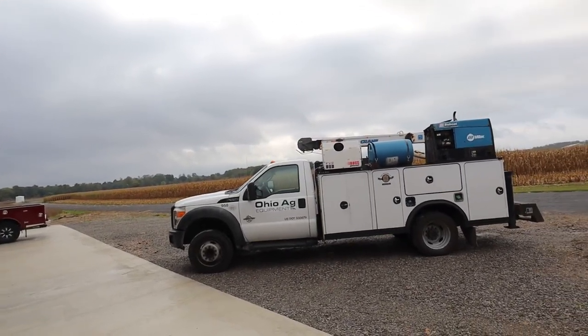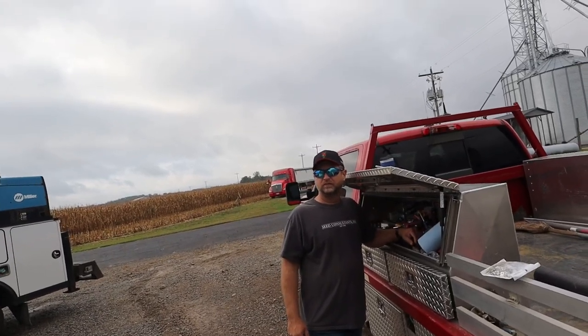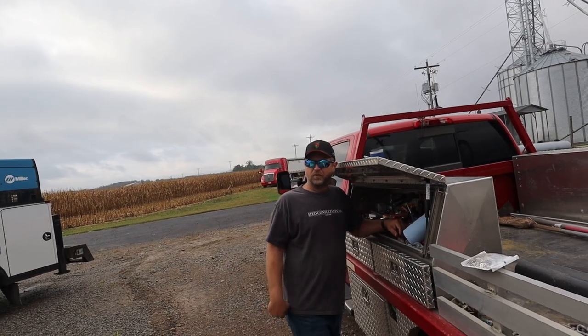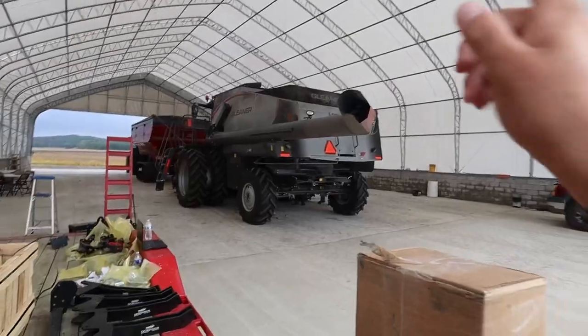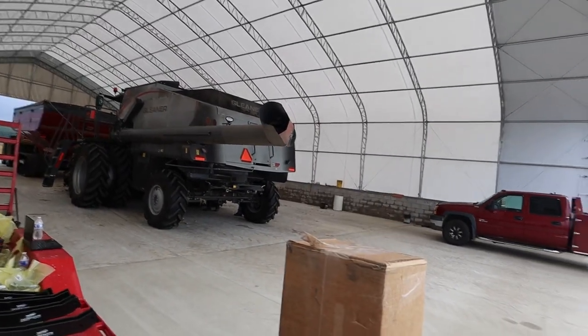Got Ohio Ag here fixing BJ's mess up. We had a slight issue with the gleaner — the rear chaff spreaders weren't working. Not the ones out of the rotors, the smaller ones. Wasn't a huge deal, but in corn and beans we will need those to work, so we just kept rolling. Now that it's raining, we're seeing what's going on. One of the benefits of the gleaner is very good warranty coverage, so this is warranty work.